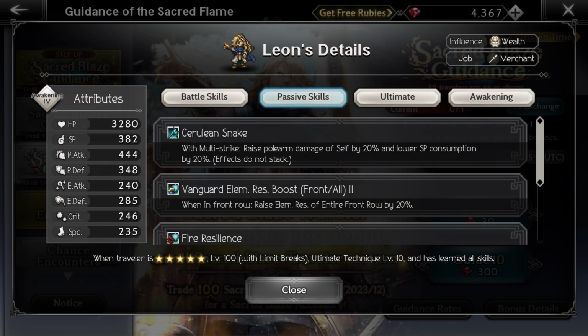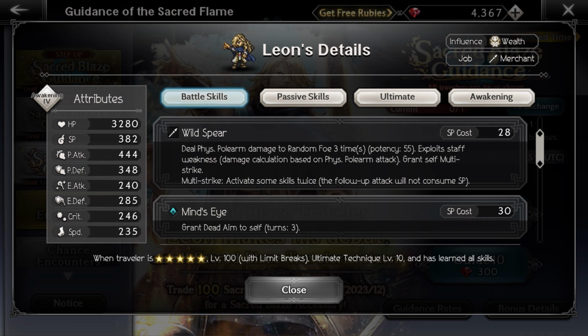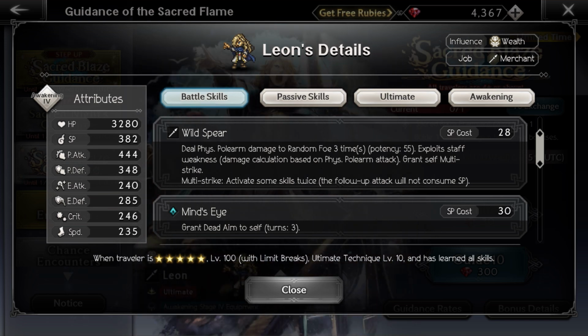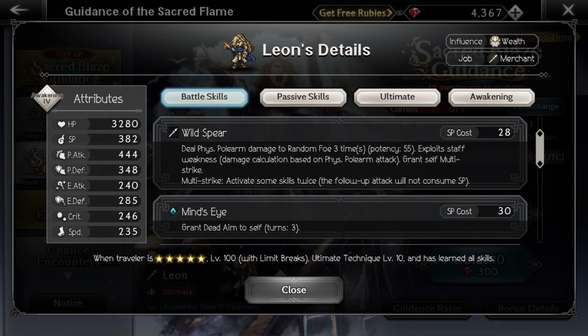Also, I forgot to mention, he has something called Mund Eye. This grants itself dead aim. Dead aim is basically guaranteed crit, and it also gives a 1.25 times multiplier, so it's basically 25% more damage. So it's just a good skill if you can use it.